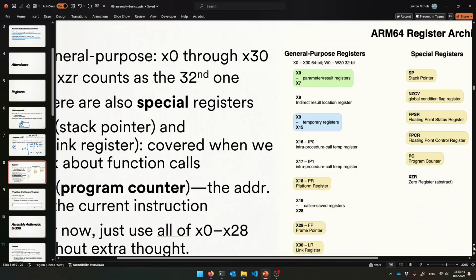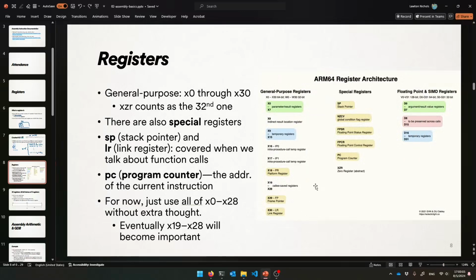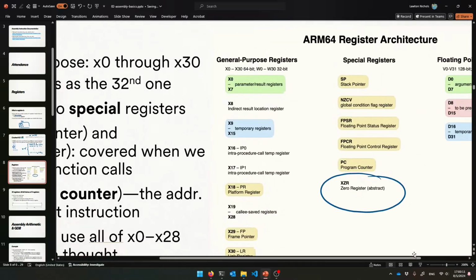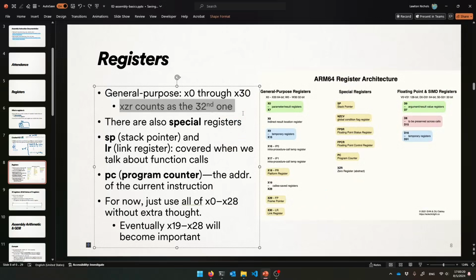So here are the general purpose registers. You have X0 through X30, also W0 through W30. I'll show you in a second that they're the same thing. X0 through X7 are these, X8 does something, X9 through X15 does something, and then you go all the way to 30. Some of these have special names, LR, FP, and so on. So that's 31 registers. Where's the 32nd? There is a special register called the zero register. That's your 32nd register sometimes. It always holds the number 0, which is kind of interesting to think about, a register where you can always access the number 0. So that kind of counts as the 32nd one. So there really are 32 registers, okay?